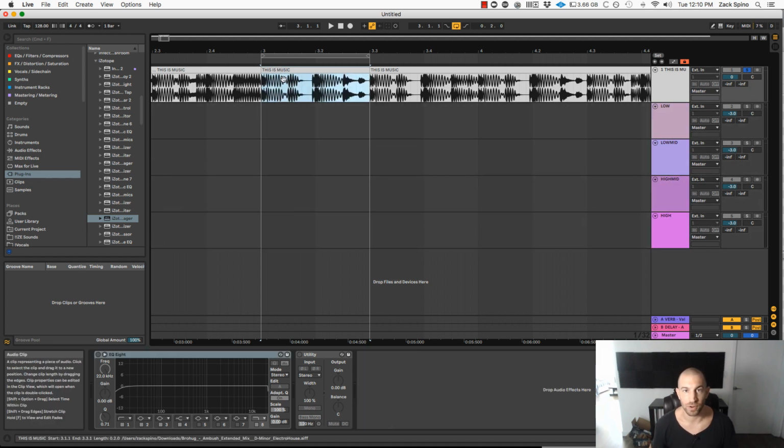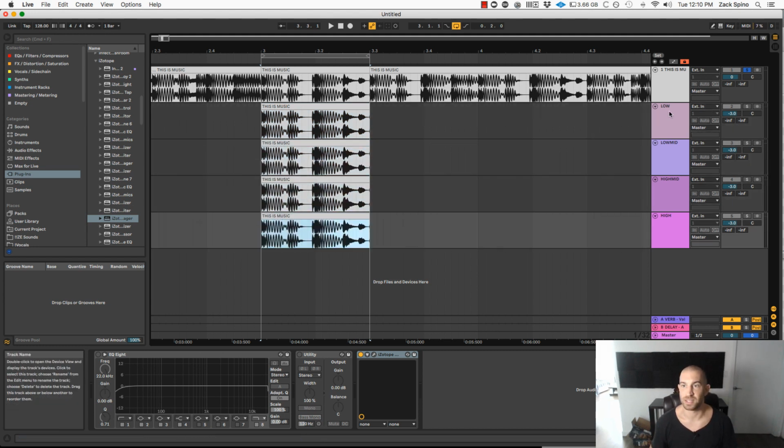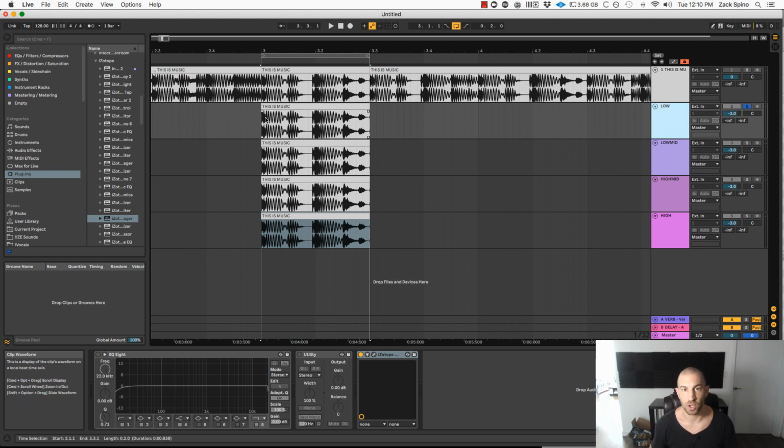Now what I'm going to do first is drag this kick down to all 4 of these instances, and we'll turn off the main one. So if I solo this low band, you could hear the sub bass on this first one. It goes boom, boom, boom, boom, boom, boom. This little sub bass hit here, we don't want. We really just want this kick that doesn't have the sub bass attached to it.